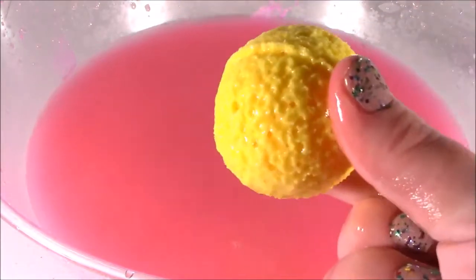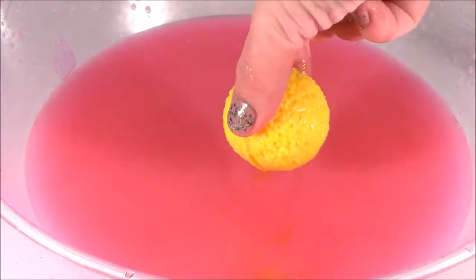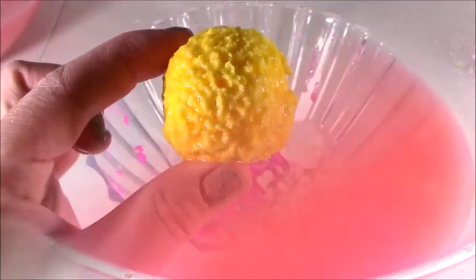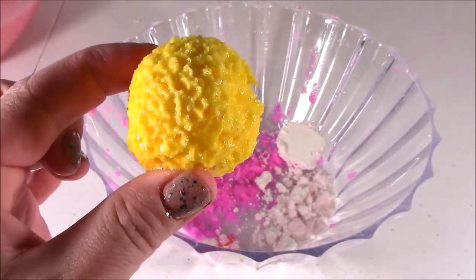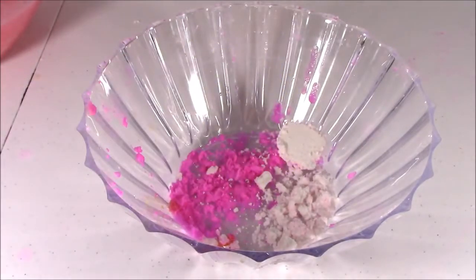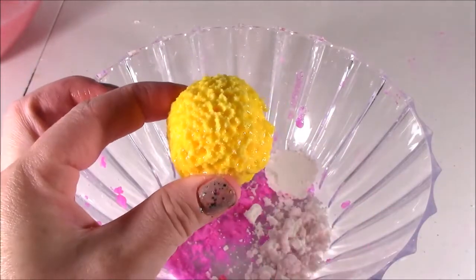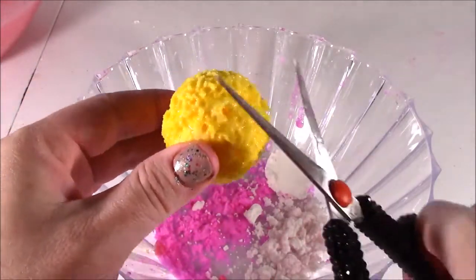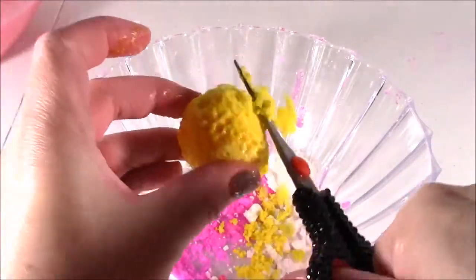Ooh, that looks weird. It looks like a little sponge. Chimon, we gotta get a Splatoonie out of here. A little bit more. Here it is, the half-melted Splatoon bath bomb. At first it smelled like lemon or citrus. It smells like pineapple. Oh, it smells so good. Delicious. You can't go wrong with these things. They smell good, they fizz, and they have a toy inside. I love these things. Chop it.